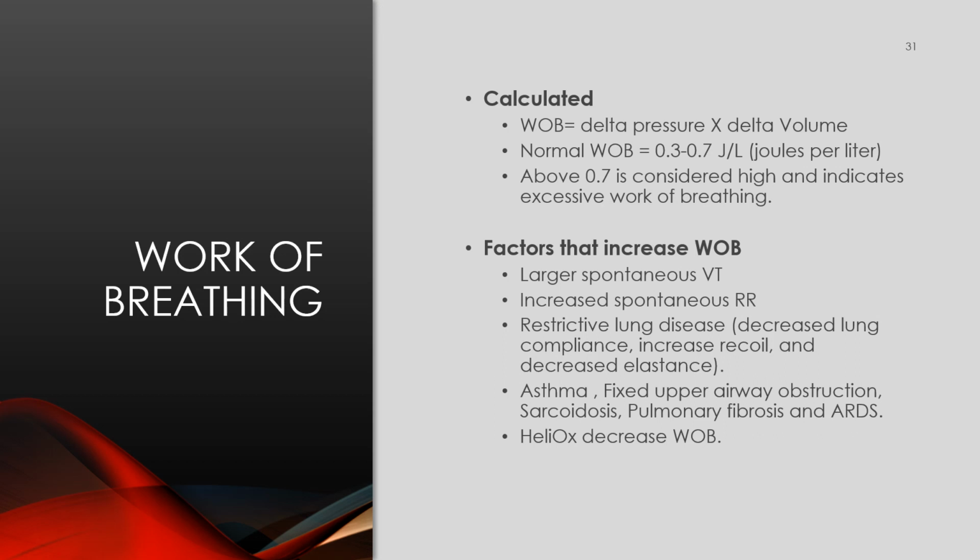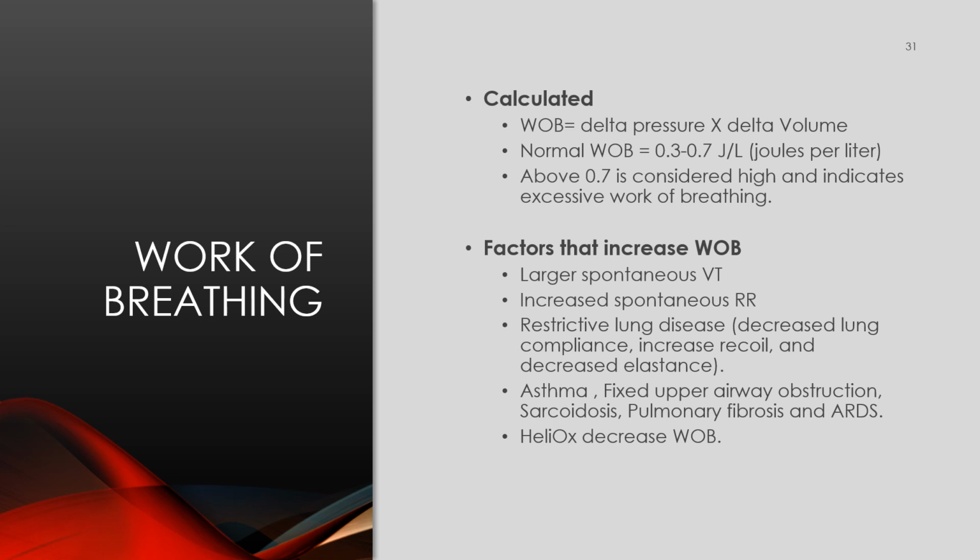So let's talk about work of breathing. When you're on mechanical ventilation, it takes a certain effort from the patient to breathe. And when you think about work of breathing, it's measured in a term called joules per liter. A normal work of breathing is 0.3 to 0.7 joules per liter. Anything above 0.7 is considered high and indicates an excessive work of breathing.